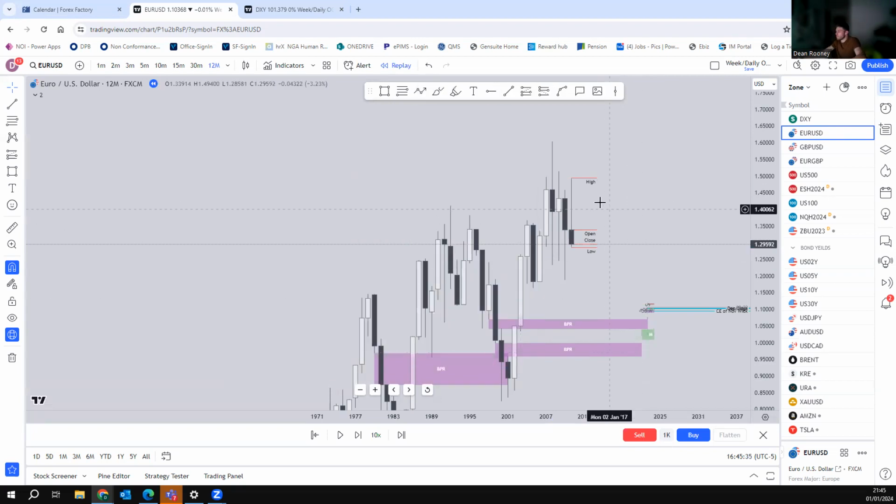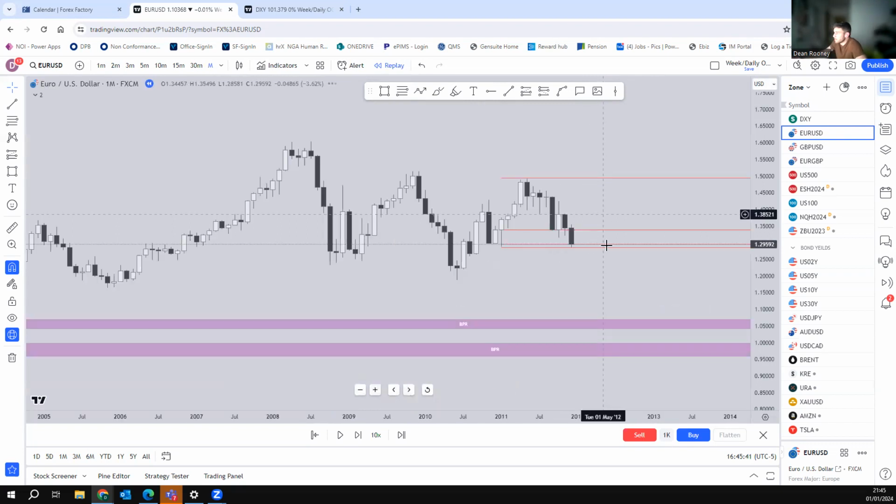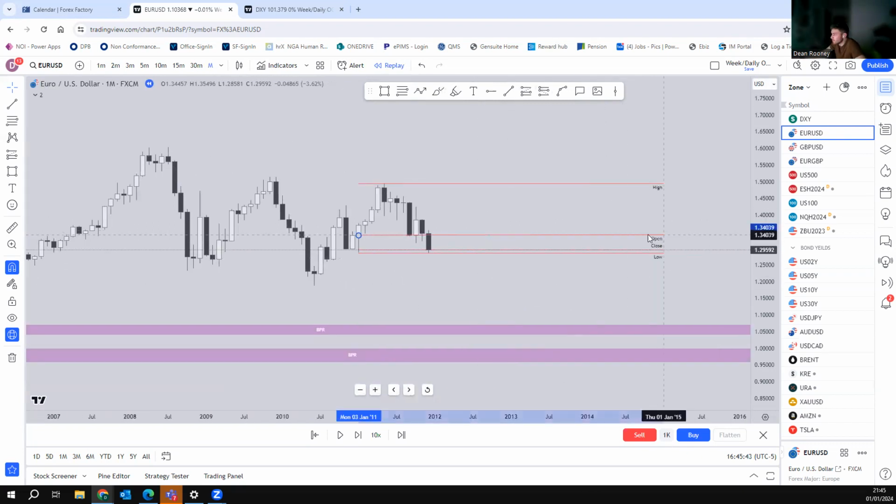Okay, so what I'll now do is I'll move down into a 1 month time frame. Okay, so here was where we opened. You'll see that there was a move up higher. We made the high in May. So opened in January, price pushed up higher in May, hit here, and then price traveled down to here. It made the low in December, just here, and then it sat back in the range and closed. Okay, hopefully that's clear enough.